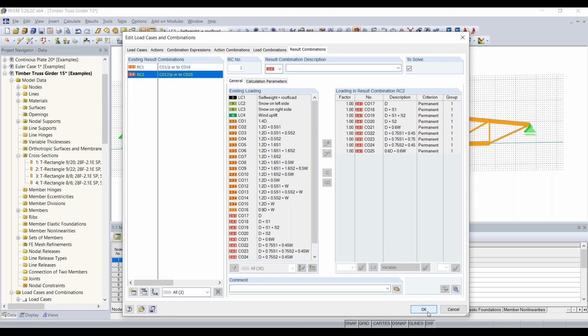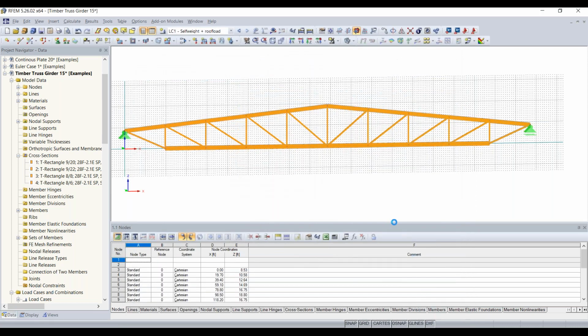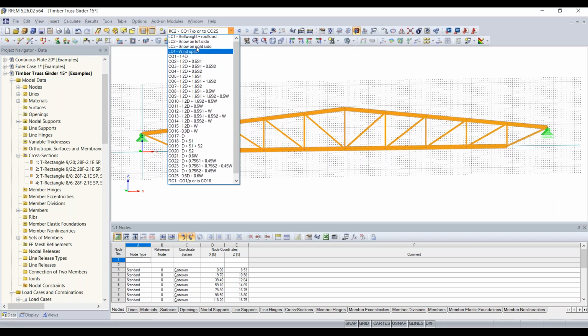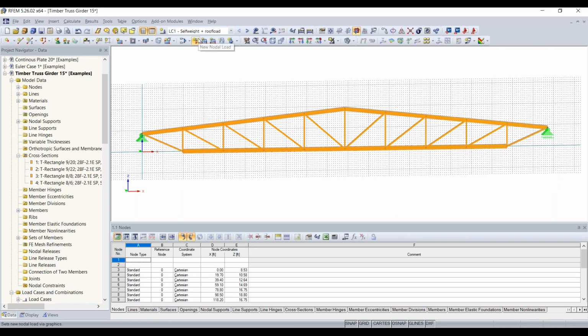And now we have all of that defined. We can click OK. And we can now apply the loading to our structure. So right now we can go up here to the dropdown and we can go up to self weight. And then we can go up to the option new member load.